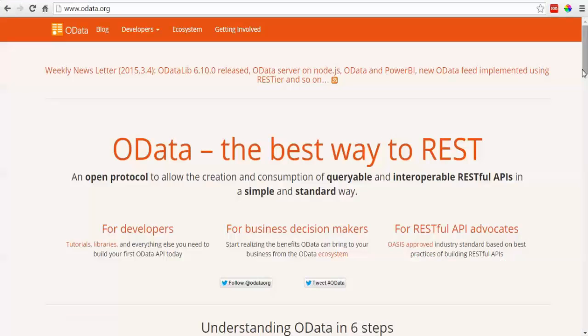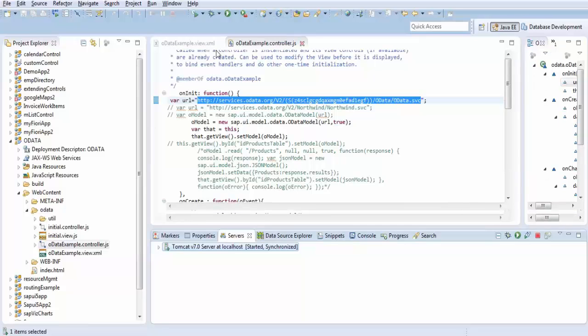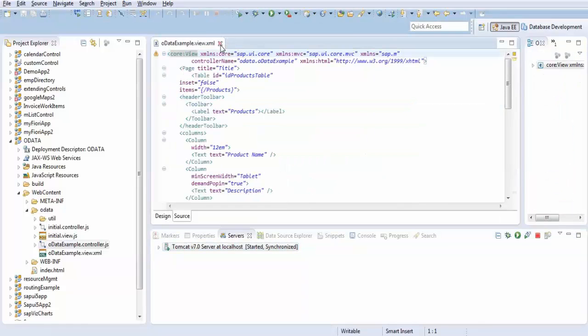Now what we do is we'll take one service and use that service in our application. Before developing the service, before creating a project, we need a URL.